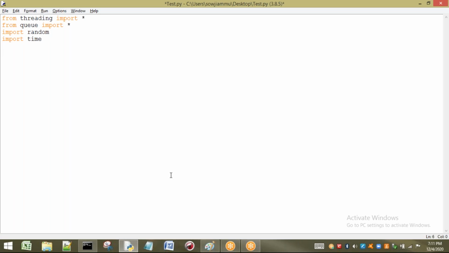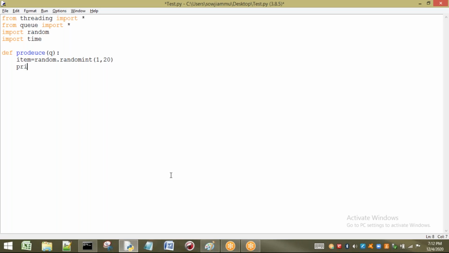So these are the 4 modules I am going to use here. The concept is the same. Here I have to write the produce function, and I'm going to take the queue object. Now item equals what? I am going to generate the item randomly, so from random I have to use random int. From which to which numbers do I want to select? I can take any numbers, there is no problem. I am taking 1 to 20.